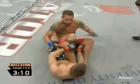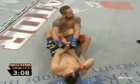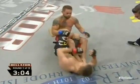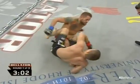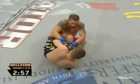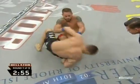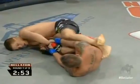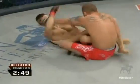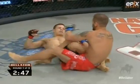Nothing misses with that left hook. No 12-6. Held a brown belt in Brazilian Jiu-Jitsu, but Jimmy, his leg attacks are very Sambo-like. Yeah, they're very Sambo-like. He goes for them from a lot of different angles, as we're seeing here. First time I've ever seen anyone get warned for an elbow to another guy's foot. No 12-6 elbow. I've never seen that before in my life. Put your finger out of the glove.